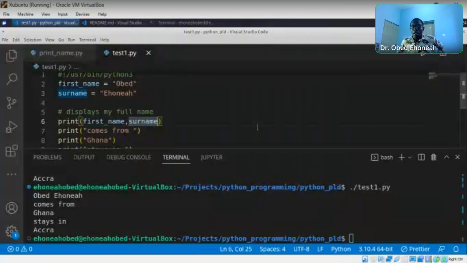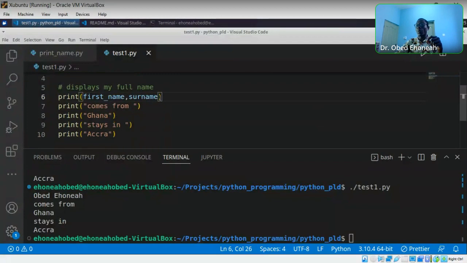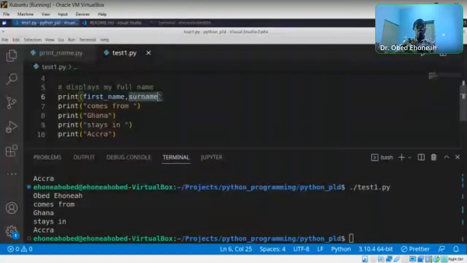And once again, those from ALX, you'll be using the Python style checker to check the format of your code, and it doesn't permit you to write more than 79 characters on a single line. So if I'm supposed to write all these sentences within this single print function, I'm going to end up getting flagged by that style checker. That means that when you submit your code, you are going to get some wrong. That's just by the way.